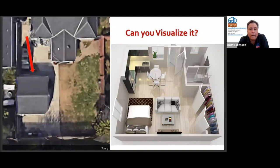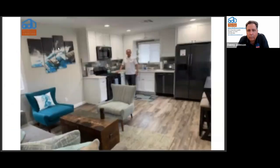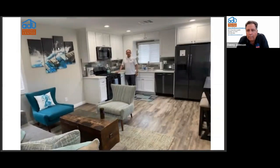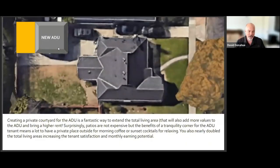And so what else can we do? Is there anything else we can do to this project to add value to the property? And I'd say, well, yeah, there's a couple of different floor plan options that could work. And that's sort of what it might look like inside when it's all finished. You know, it looks like a house. It is certainly not a Home Depot shed. We do not encourage Home Depot or tough sheds.